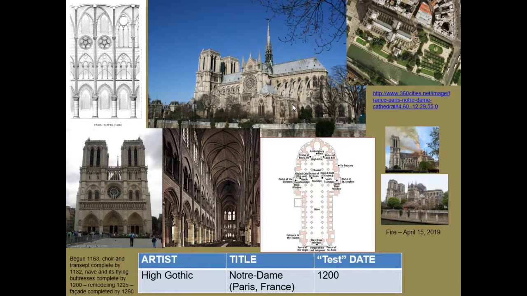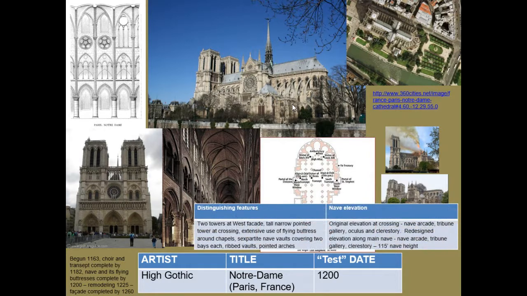You can see looking down on it from above, absolutely it is a cross shape, but the buttressing is even more elaborate. Of course, part of that was remodeled and it was continued to be built on, so it does get more and more elaborate over time. There's a pretty dramatic pointed tower over the crossing section as well. So when you look for distinguishing features with Notre Dame in Paris, 2 fairly symmetrical towers at the west facade, very tall, very narrow pointed tower crossing, lots of obvious flying buttresses, especially along the apsidal end of the church around the radiating chapels.